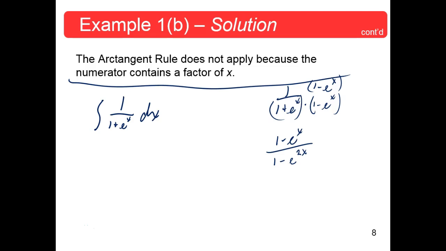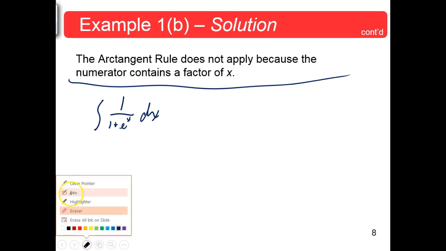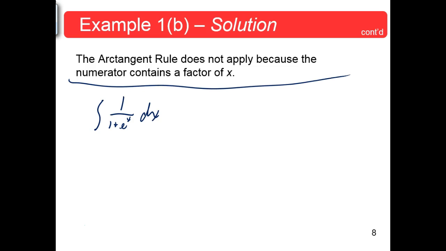It said separate the numerator. Let's try this. So let me erase this part over here because that got us nowhere. It was worth a shot, though. Always worth a shot to try something. Now, if that numerator was an e to the x, we might be able to do something with it, right? So let's try this. Integrate 1 plus e to the x minus e to the x over 1 plus e to the x. Now that looks a little stupid almost to do, doesn't it? But what we get now is this over this, which I can do, minus this over this, which I think your substitution could do. So that, I think, is the way to go on this one.